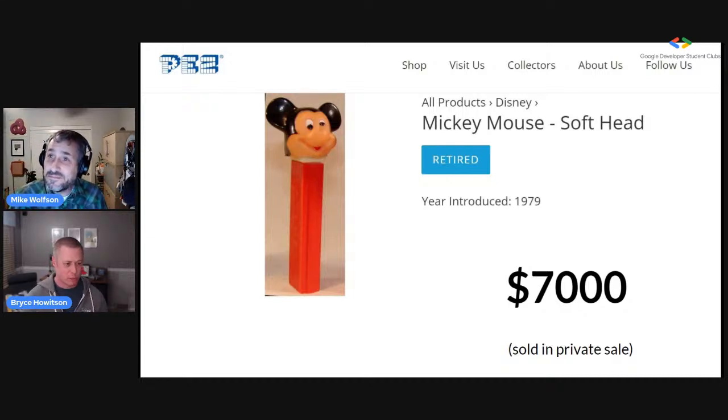Lots of Pez dispensers have been released over the last 70-ish years. That's problem number 1. Problem number 2, nobody really thought of these as a collectible item, so keeping track of them was not important to the Pez company, obviously.